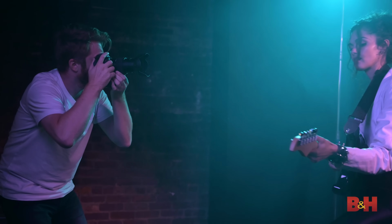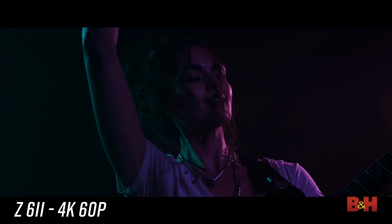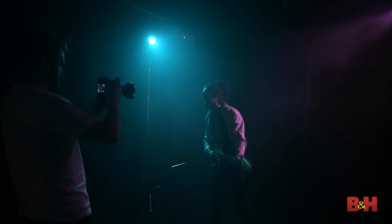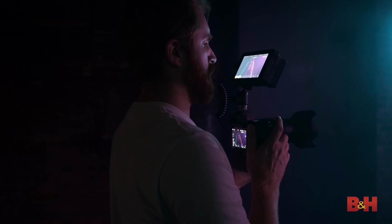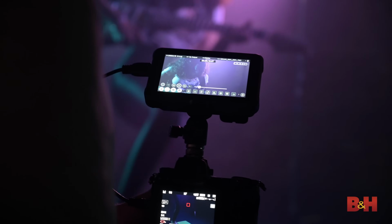The Z6 II can shoot video up to 4K 60 frames per second, so we're going to capture a combination of 24 frames per second, slow motion at 60 frames per second, and 120 frames per second in HD mode. While we can capture the footage internally at an 8-bit color depth, we'll also be utilizing an Atomos Ninja 5 to output a 10-bit N-Log file via HDMI and record to an SSD drive.